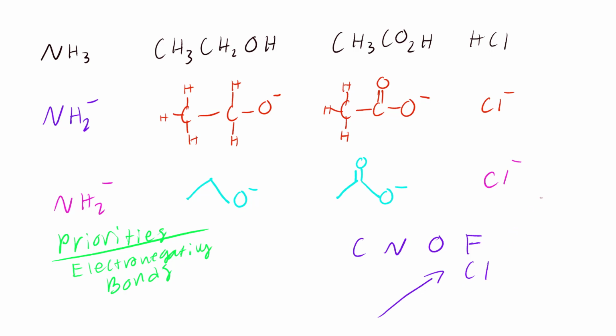And now you're probably wondering, why does that matter? Well, electronegativity means that we're more actively trying to incorporate electrons. We're trying to gather electrons more. And so that makes us more acidic. We want to have more electrons, right? Therefore, chlorine is going to be the most electronegative out of all these molecules. Nitrogen is right here. It's less electronegative than oxygen, and oxygen is less electronegative than chlorine. Therefore, chlorine is going to be number 1. It's going to be number 1 right here, right? So it is number 1, acidic.